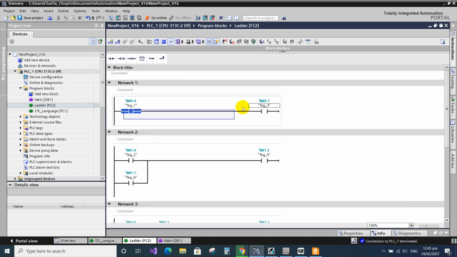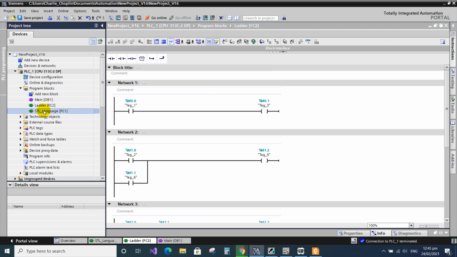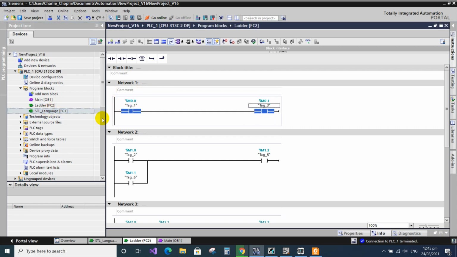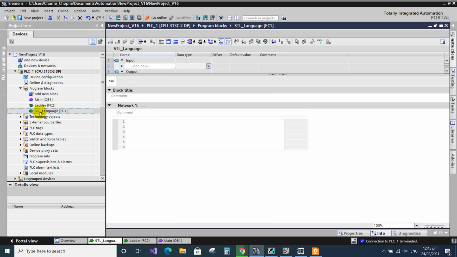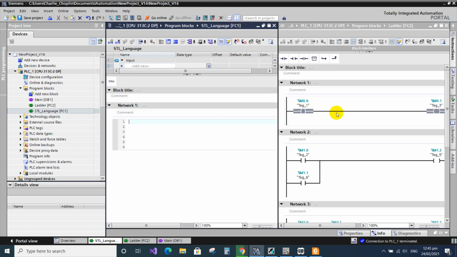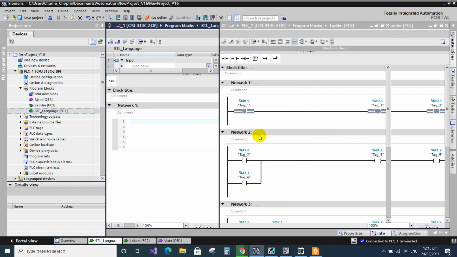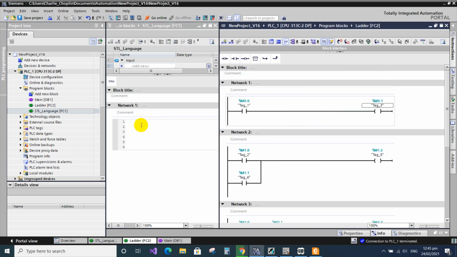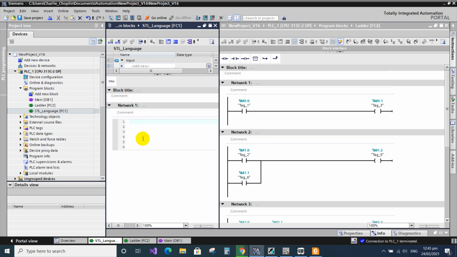So now, we'll start with a basic exercise. If you are going to convert this into STL, how will you do this? I created here one block for STL only. So first, we will convert this into STL. The first network will be this: A, which is AND, followed by the address.